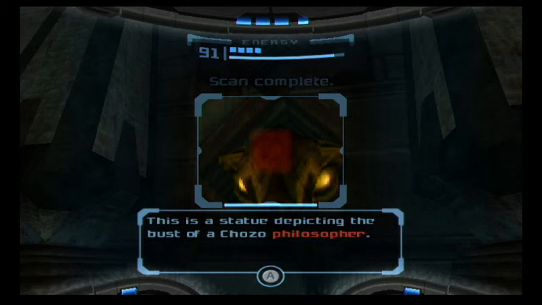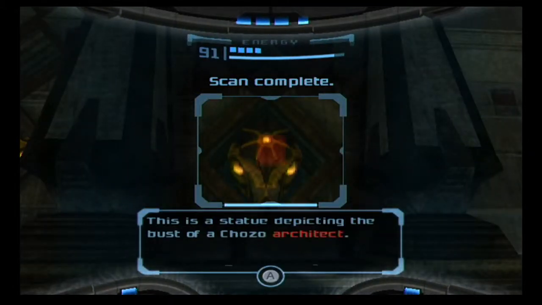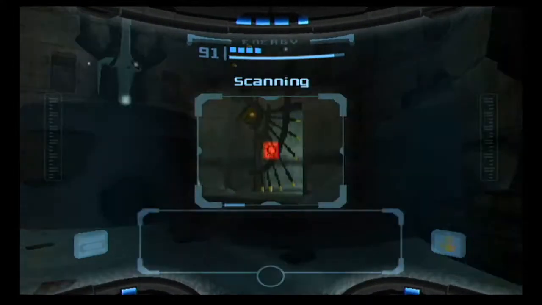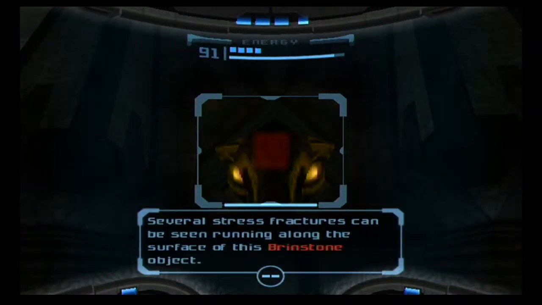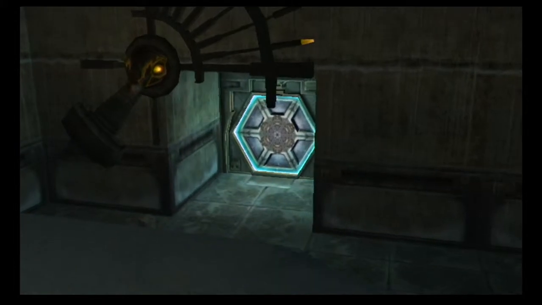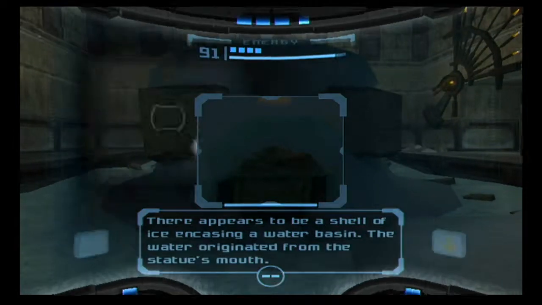What is this? This statue depicts the bust of a total philosopher. This statue architect. Shaman and warrior. Where's that? Shaman? Brimstone. And the door is open for all to see. Ice in case of water basin, the water originated from statues.